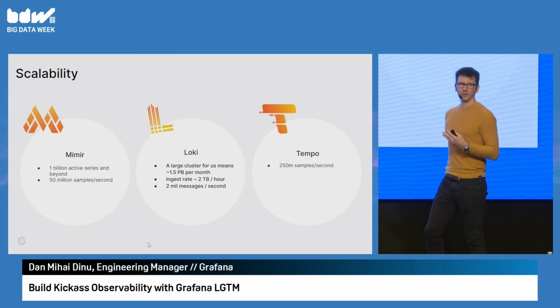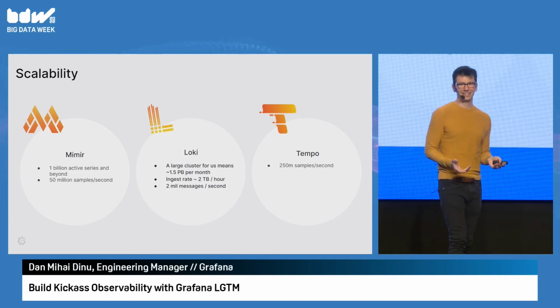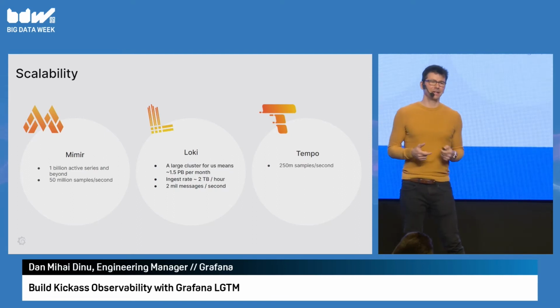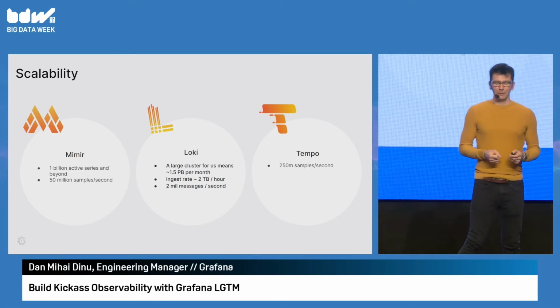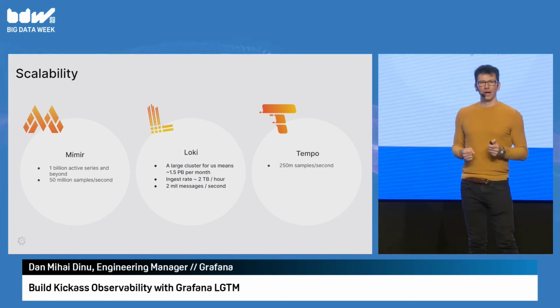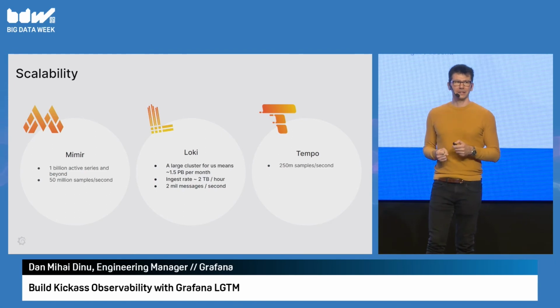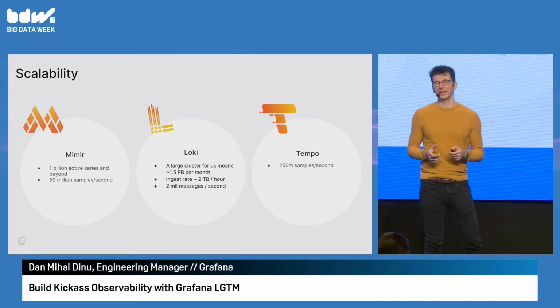So the next question you might have is, hey, Dan, does this scale? Because we just used a simple website, right, which is just a handful of people in here. Can Mimir and Loki and Tempo scale? And the answer is hell yeah. We've tested Mimir with 1 billion active series. So that translates to about 50 million samples per second. That's really huge.